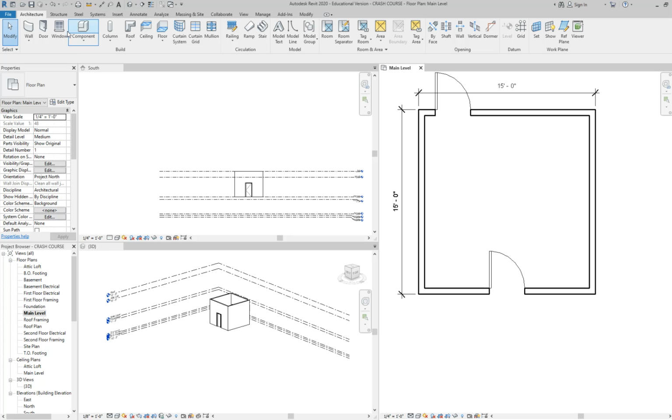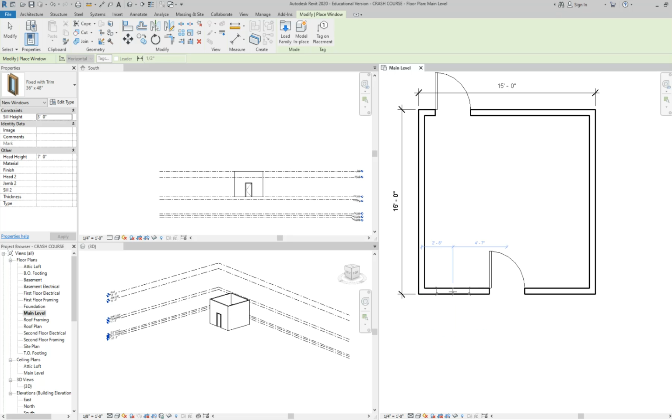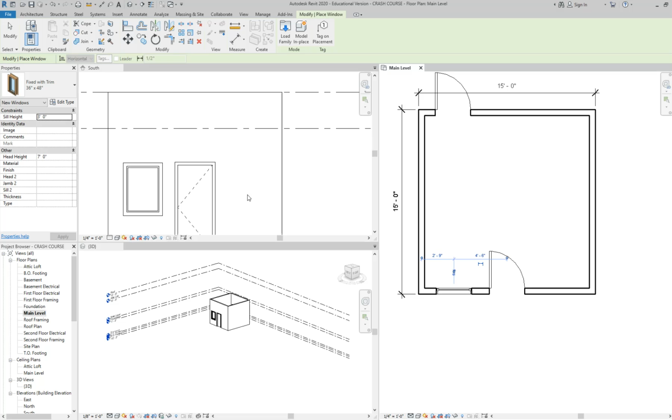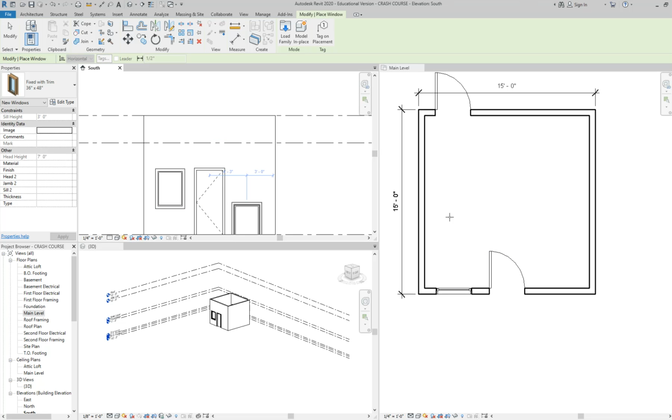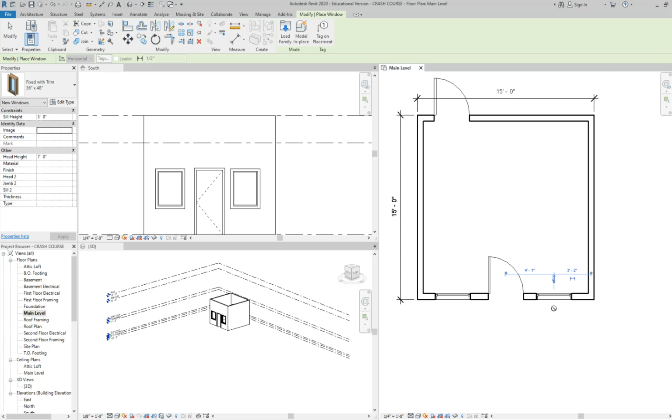And then the last thing that I'd ask you to do, this is all on your own, throw in a couple windows. And the windows are totally up to you. Again, please take note. You can see what you're doing be populated in the exterior elevation as well as your 3D view. So it's kind of fun to see that model start to get built.